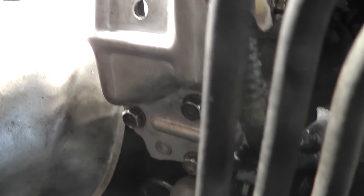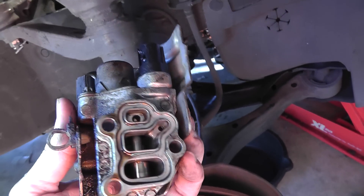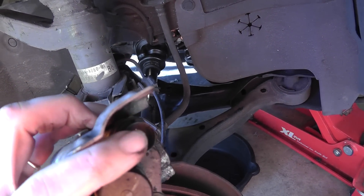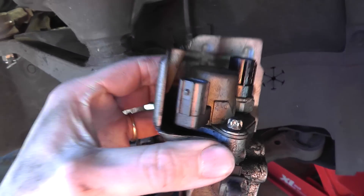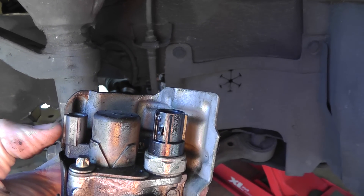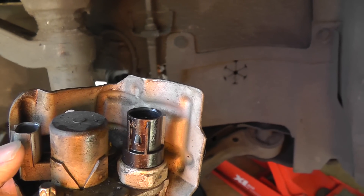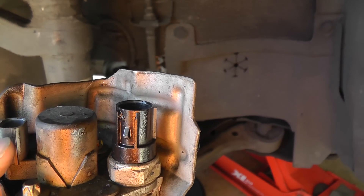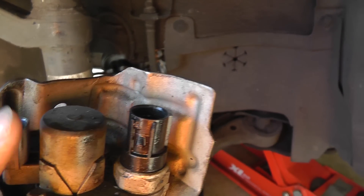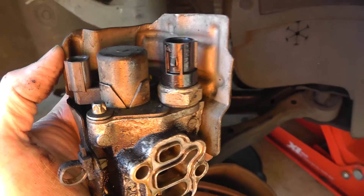Behind this little device — let me show you what it looks like. Okay, this here is the used one. You'll be disconnecting from this sensor and this sensor — there are two sensors. You have to look at them to be able to disconnect them because there's a little clip on each one, so you have to be able to see those clips. Get some good lighting in there — that's going to help you a ton.